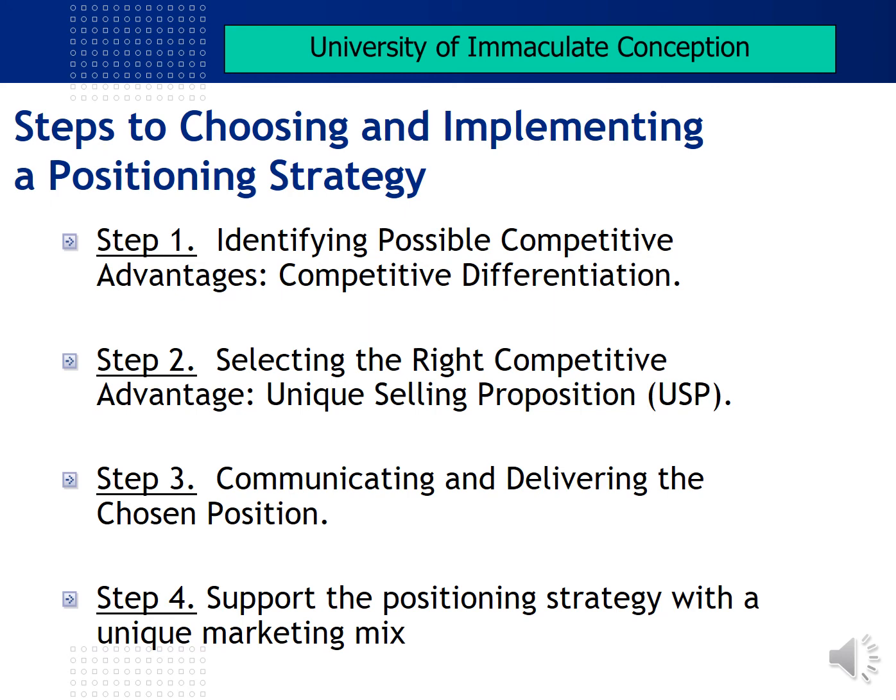So the next one, step 2, is selecting the right competitive advantage. So ang advantage niya, unique selling proposition. So mao ni siya ang factor nga i-consider nimo sa imuhang seller nga ang imuhang client makaingon jud kung ang imuhang product is different or better from your competitor. Naman unsa man ang ilahang reasons. Step 3, communicating and delivering the chosen position. So kung unsa man jud to ang imuhang gi-present, it should be delivered and communicated to your clients.